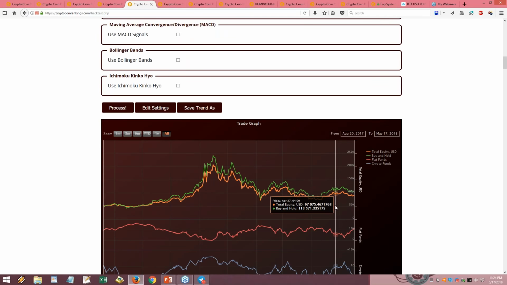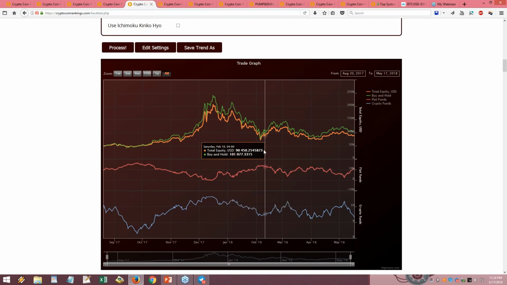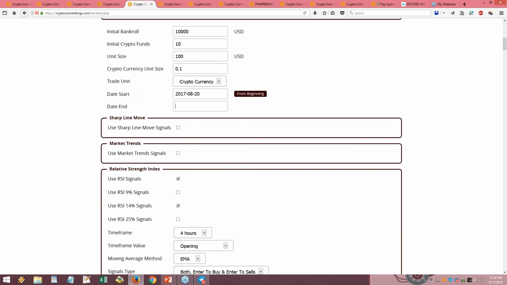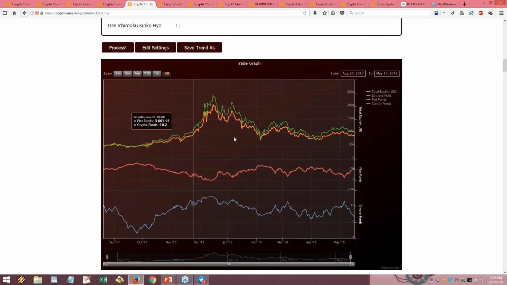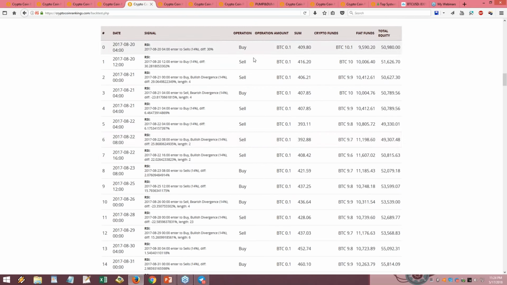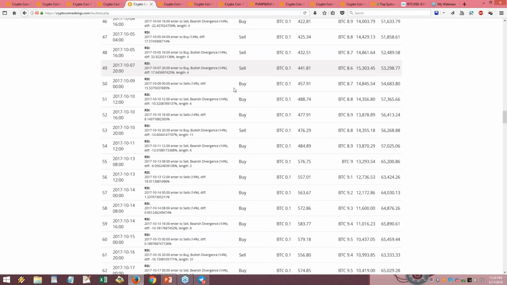Okay, and as soon as it's processed, it gives you this graph, which neatly shows you the performance of that particular strategy over the time period that you had specified over here. If you leave this blank, it means till date, so from whatever starting date till date. All right, and that's what it shows you here. And right below that is this really detailed trades table where the system creator actually lists out each and every single trade that it opens as a result of the system conditions that you specified. Okay, so you can already start to see the power of this tool alone.